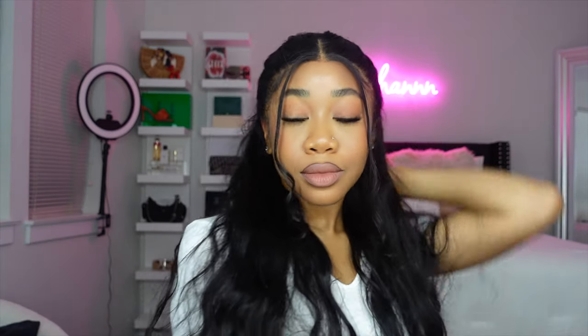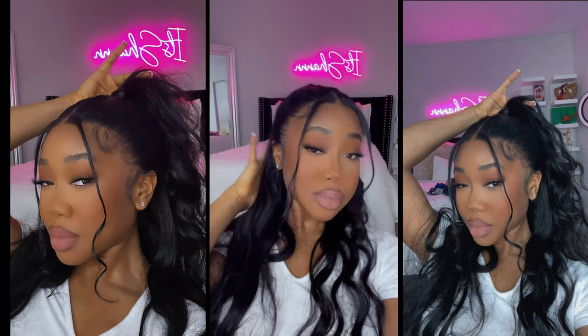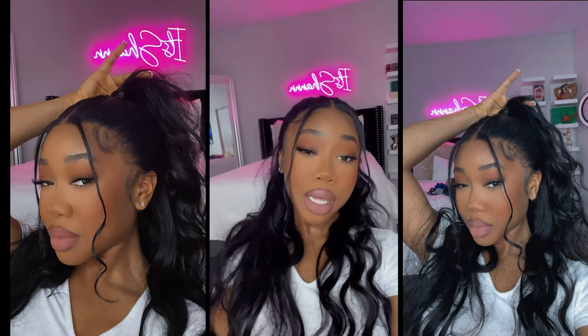Here is the finished look. It came out so cute, y'all. The pieces in the front really added the touch, and I just love the high pony. It's just so cute and girly.